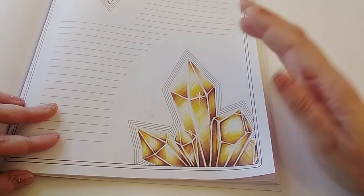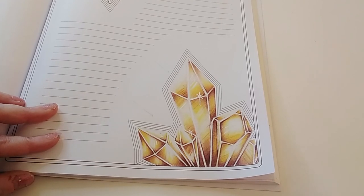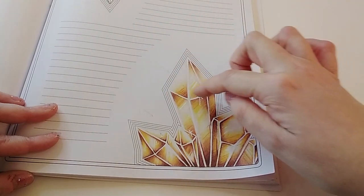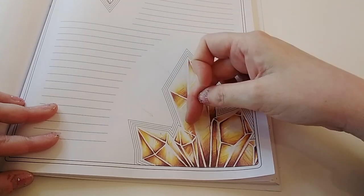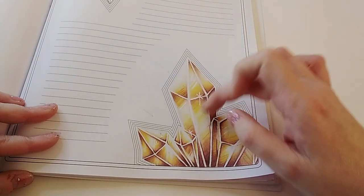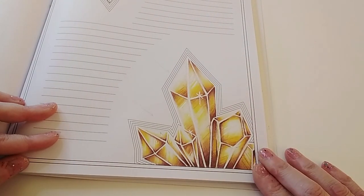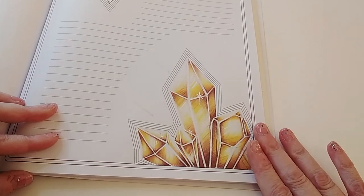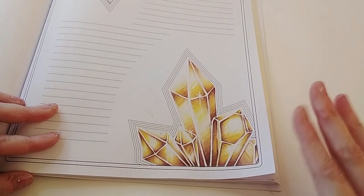I wanted to have a kind of formula to work to make things look as if they were transparent. And that's how I've decided to work it, to try and imagine the light is coming through the crystal and it's kind of inside. So depending on each face, how far away it is from the middle of the crystal, that's how much of the light you'd be able to see. And I think that's working really well. If we ignore the fact that these crystals are brown, pretend they're amber or citrine or something that's brownish yellow.